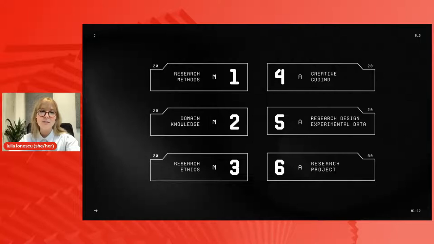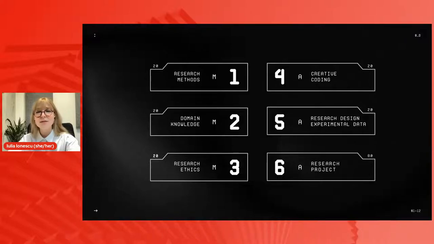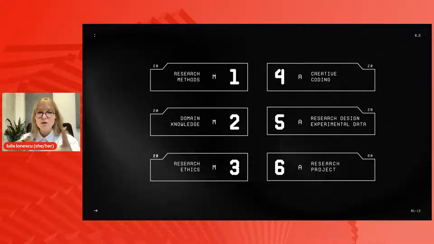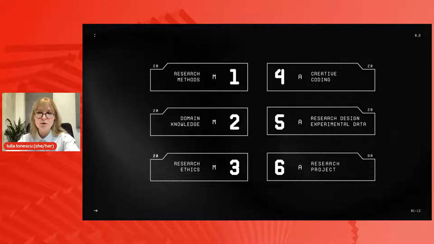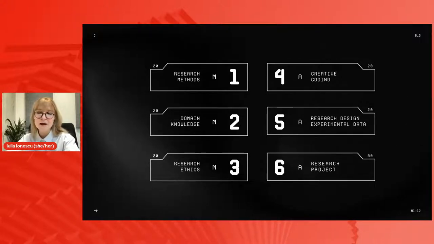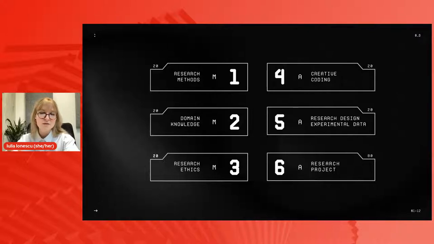In Methods Two, you'll learn to critically engage with other works in your field — looking up what's already been done and questioning what else needs further research. In Methods Three on research ethics, you'll learn about research ethics from experts in the field. In the two applied units (Four and Five — encoding a research design and experimental data), you'll be introduced to more advanced notions: first learning Python, then practically exploring machine learning AI in the context of your research interests. In parallel, you'll work on an independent research project applying everything you've been taught.